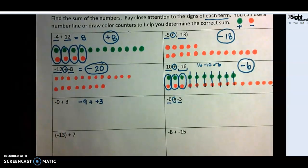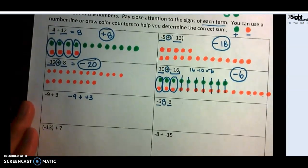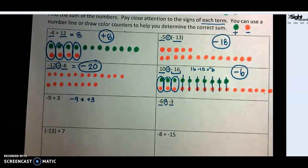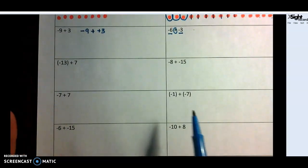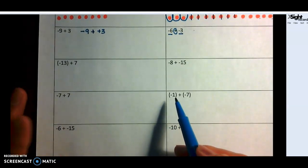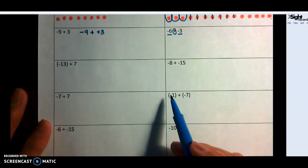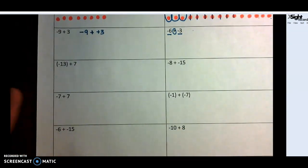So one of the things that I like about math is there are multiple ways to do that. Some of you are using counters to help you get a visual idea of why your answer is negative or positive. Some of you might be using the number line, but you should look at how different problems are set up the same way. Don't let the parentheses throw you off. All they are there for is to show I'm grouping. This is a -1 and this is a -7 that I'm adding together.